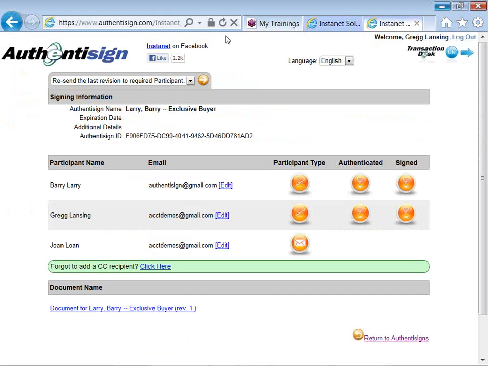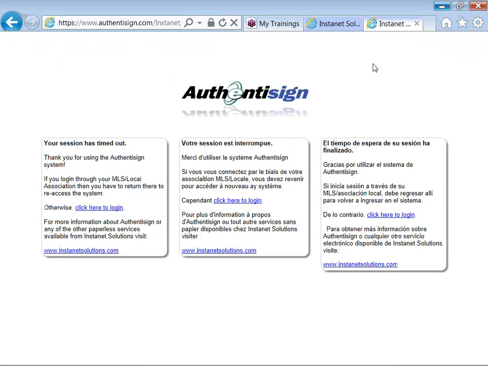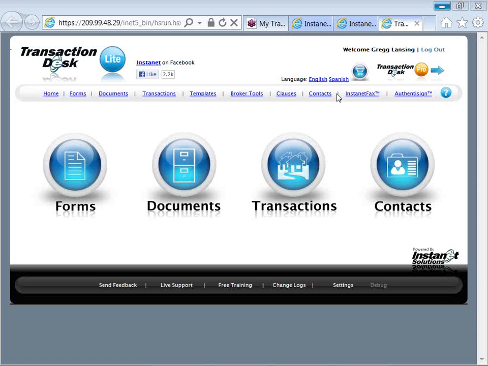We can see the progress. We're getting email notifications as we go through that signing process to let us know. But we can also come back in. I'll share part of my screen here for a moment as I get us logged back in. About 90 more seconds, because we want to go back to this transaction file now.